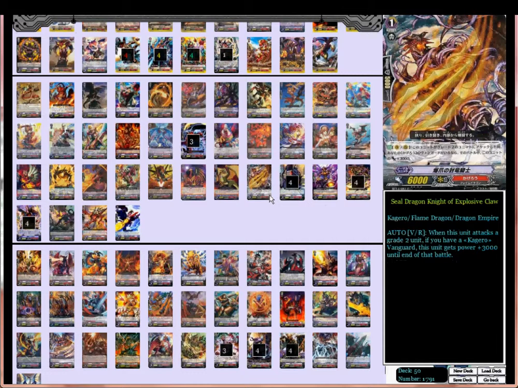And this one, Seal Dragon Knight of Explosive Claw, I really don't like it that much because it only becomes a 9k attacker when your opponent has a grade 2 unit, either Vanguard or Rearguard. But by the time they reach grade 3, it's going to be more of a rare chance to see. So I just stick with 3 bars.